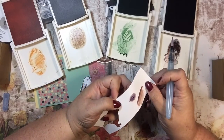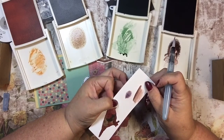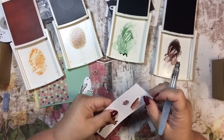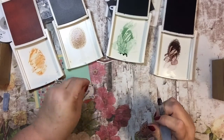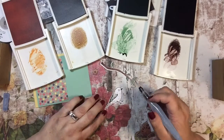See my fingernail just going right through it? There's no way it would go through this, but this area is just a mess. So you do have to be careful if you know you need to paint over it a lot, or you can definitely use watercolor paper, which is strongly recommended if that's the route you want to take.